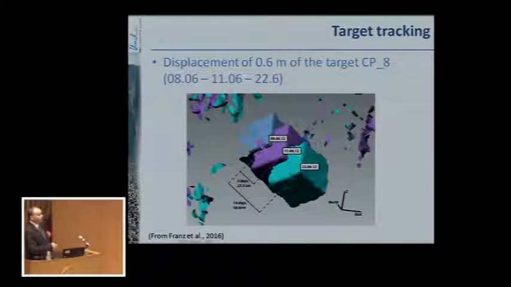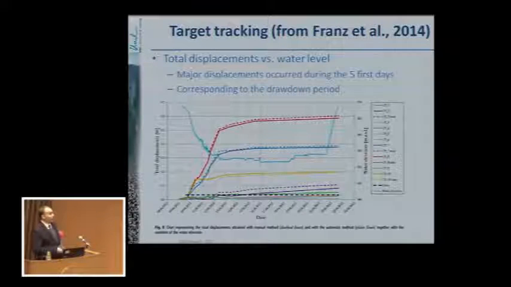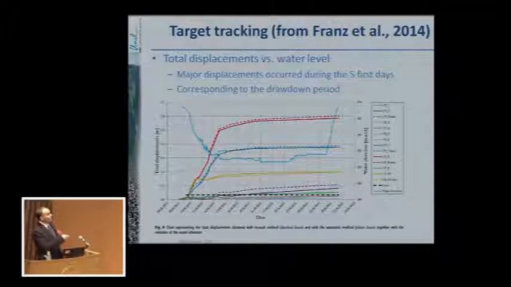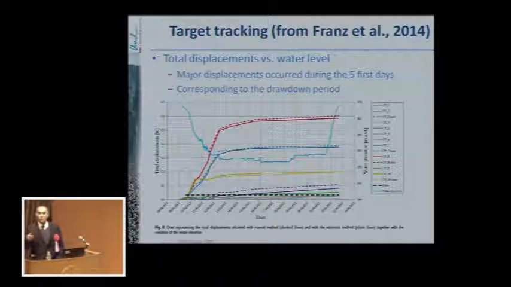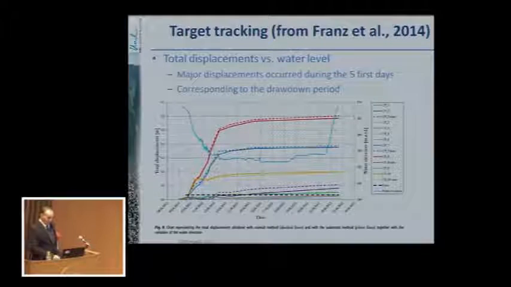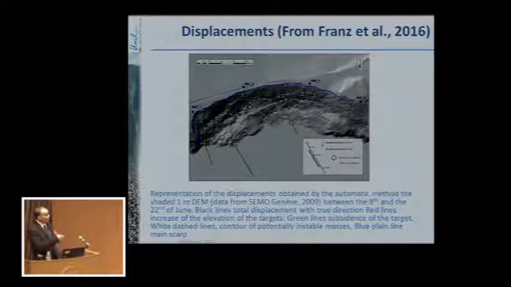And then, monitoring that, we were able to follow these targets, but several targets were there. And using this LiDAR, without doing a lot of really complicated investigation, we were able to see the different target movement here, the total displacement up to 60 centimeters. And you see that this is the level of the lake, and you see clearly the effect of the well-known drawdown process. When you empty the lake, the process accelerates. And this is the movement of the different targets.